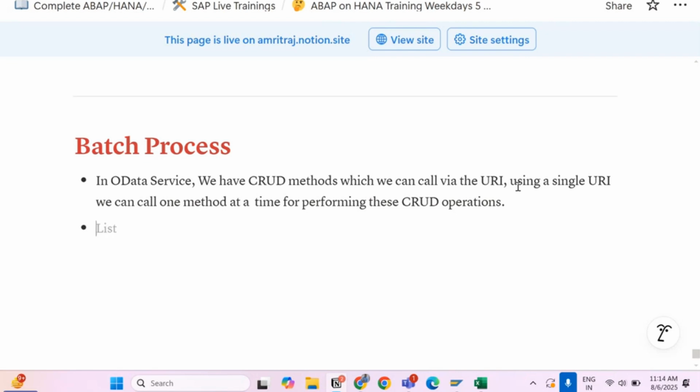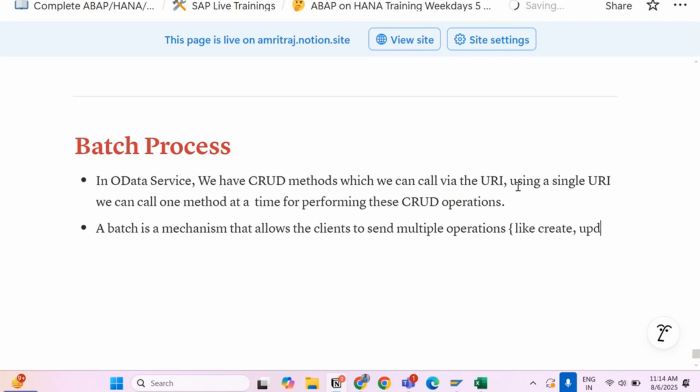So what is batch here? A batch is a mechanism that allows the clients to send multiple operations like create, update, delete within a single HTTP request to the OData service.